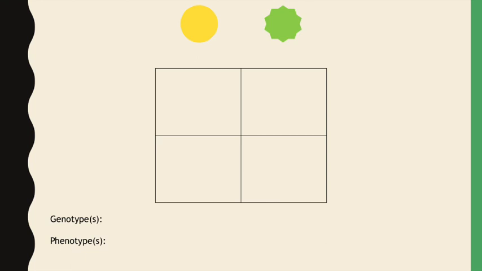Imagine we are crossing two pea plants, one with round yellow seeds, two capital R's and two capital Y's, and the other with wrinkled green seeds, two lowercase r's and two lowercase y's. Here, we'll use the uppercase letters for dominant alleles and lowercase letters for recessive alleles. To construct a dihybrid Punnett square, we'll place the alleles of one seed along the top and the alleles of the other seed along the side. In this case, only one type of gamete can be made for each seed, capital R, capital Y, and lowercase r, lowercase y. However, depending on the genotype of the parent generation shown in the question you encounter, this might vary.